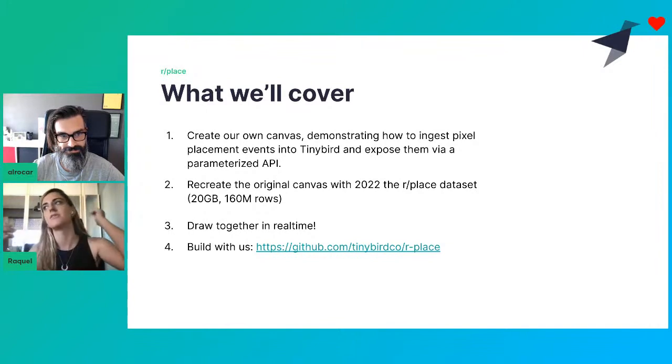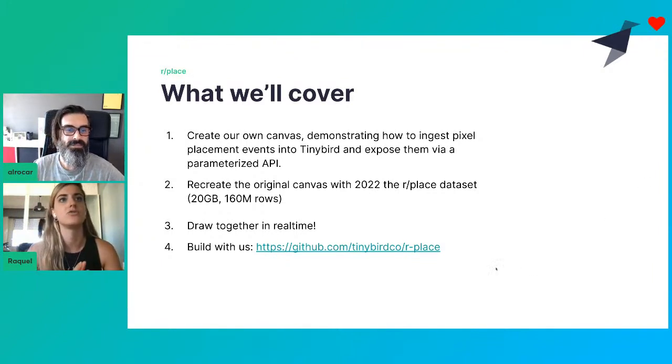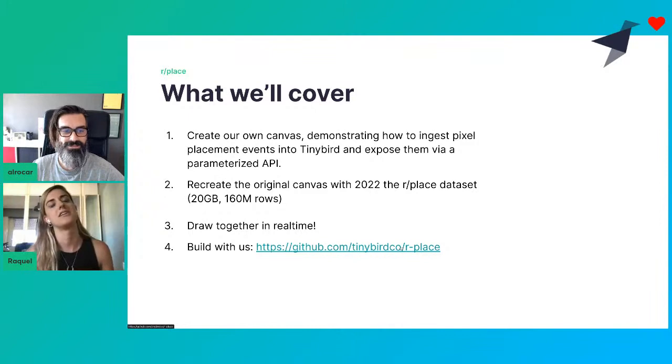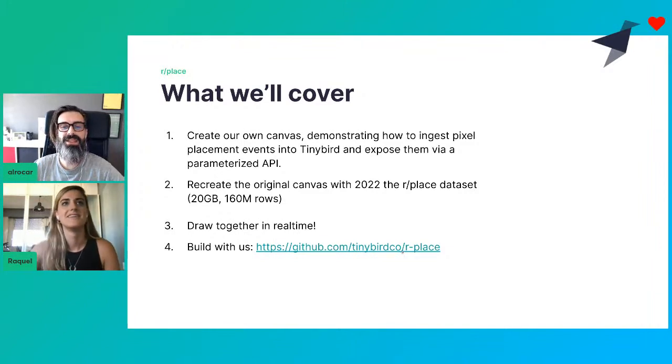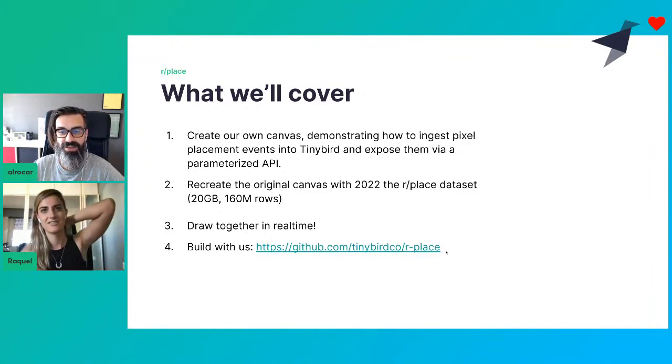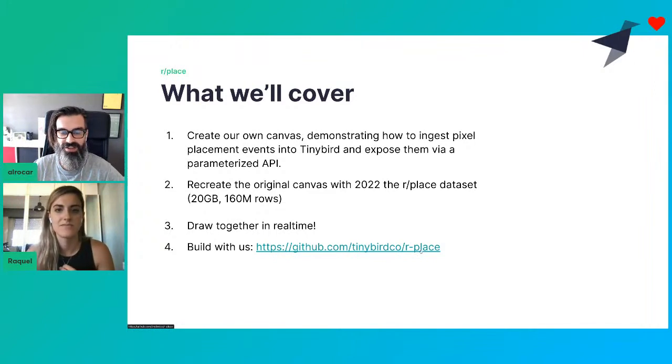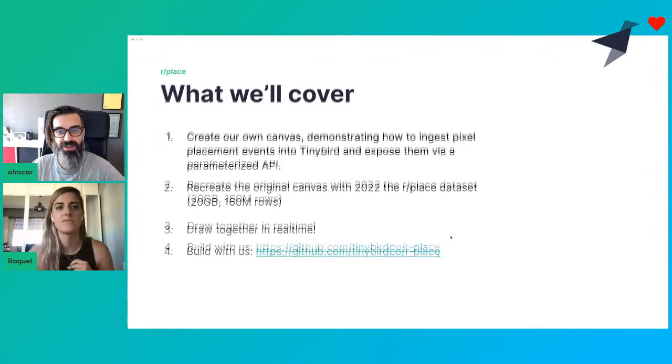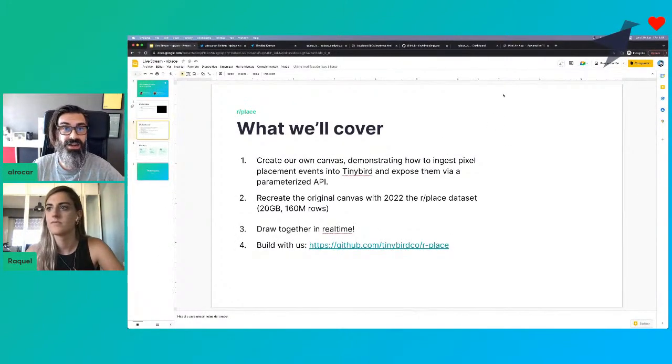And as the last thing, we're going to try to recreate the Airplace canvas in our canvas, go to a snapshot of this canvas in the past, and show it in our own canvas. And then to finish, we're going to share the canvas with you to draw together in real time. Yeah, that's it. We've started a repo with everything. It has instructions, I guess it's easy to start. But we're going to do everything live in Tinybird directly in the UI.